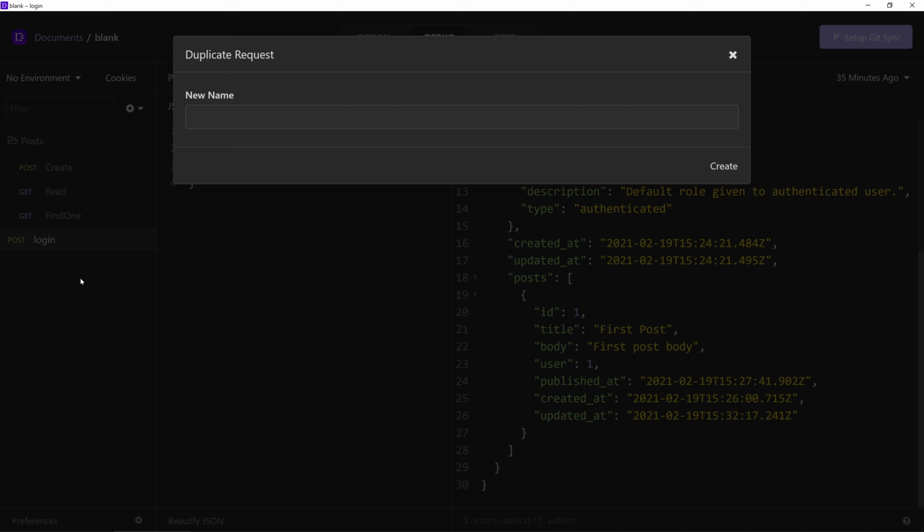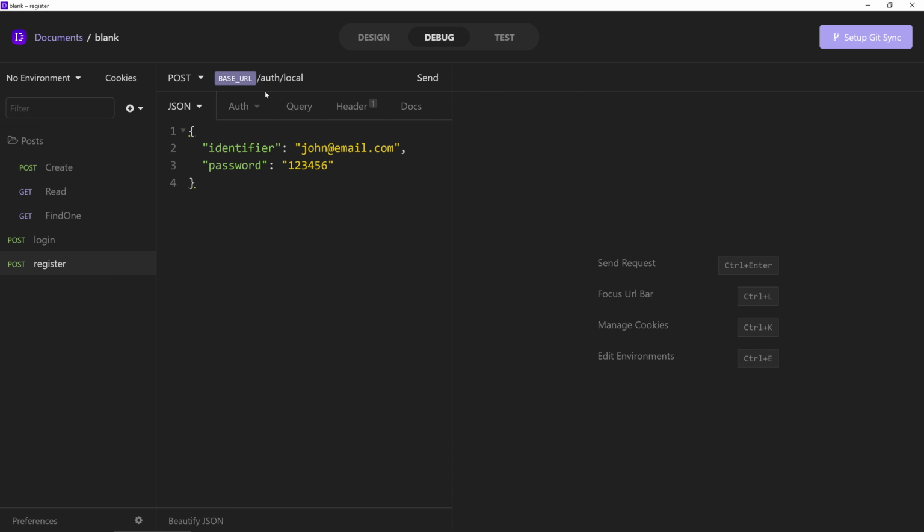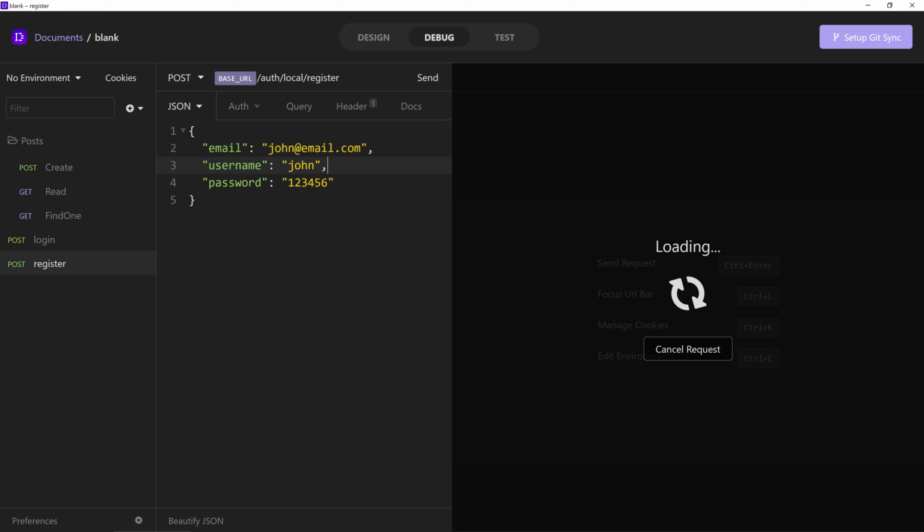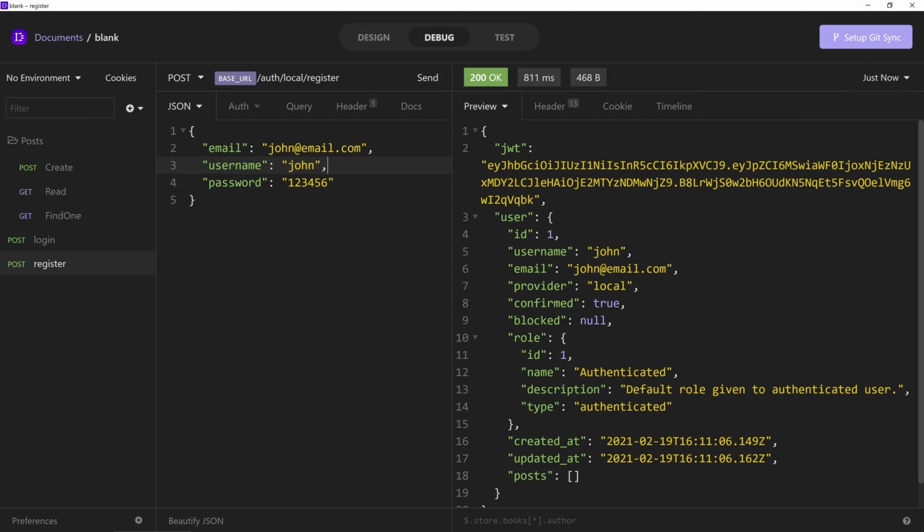Let's duplicate this. Of course, because you can register using the API as well. So I'll call this register, and this will be /auth/local/register. And if you want to know more about the auth routes, just Google Strapi users permissions routes, and you'll find the answer. And here to register, we're going to give an email, and I'm going to leave that email as it is. And we need a username, and that will be John, and a password, just once, and run this. And there we go. Our user is registered and actually just instantly logged in, which is pretty cool.